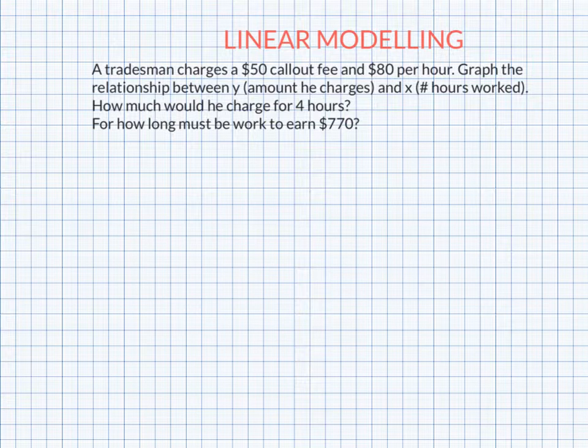So let's firstly look at graphing the relationship. It would be so much easier if we had an equation. So let's first write the equation linking y, the amount he charges, and x. So that's actually not too difficult. We just rewrite the information we're given up here, but only using mathematical symbols. So what that's saying is the amount he charges is $80 per hour, 80 times the number of hours, plus 50. Now graphing that will be easy. It's in gradient intercept form.